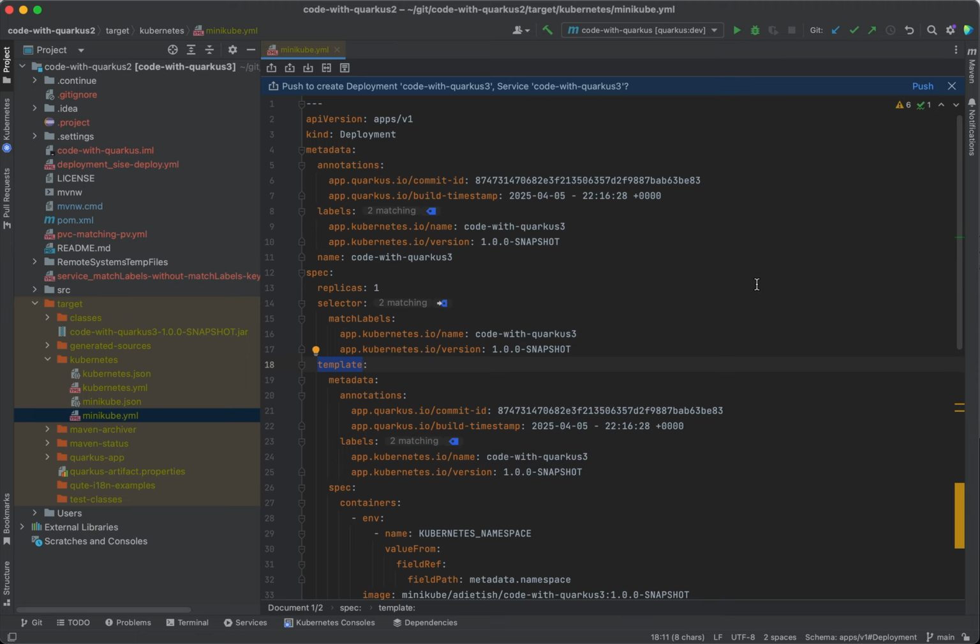The deployment, when running, is using a selector expression to select the pods that it'll manage, and the selector works with a match labels definition, where you can define the labels that are required on the pod to get managed by this deployment. In my particular case, generated by Quarkus, I see that it's required to find the following two labels, app.kubernetes.io/name and app.kubernetes.io/version, with specific values.